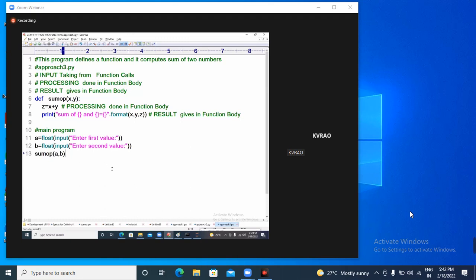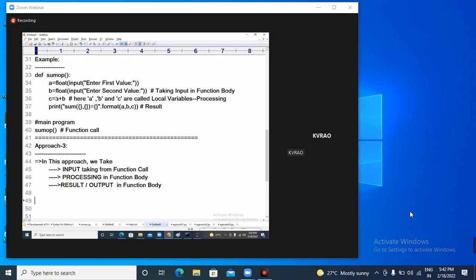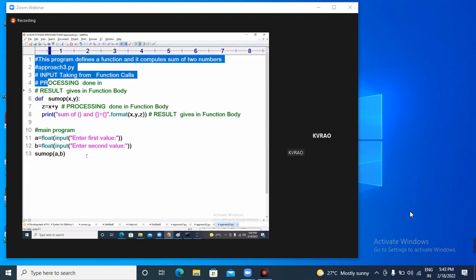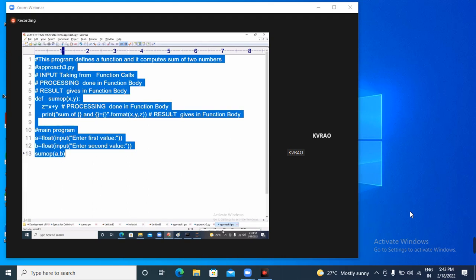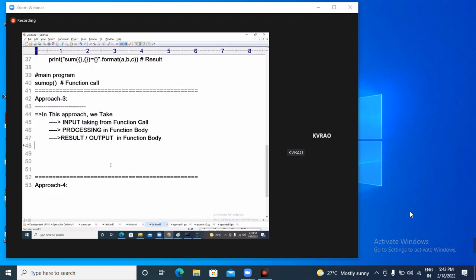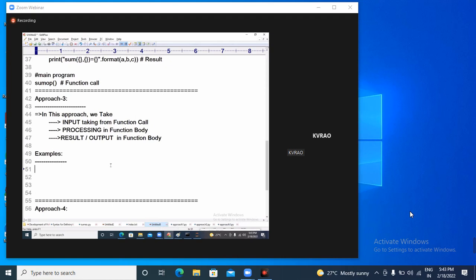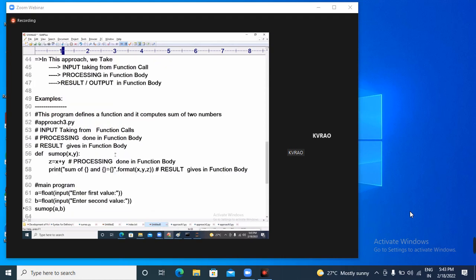Yes. How many approaches are there? Four approaches. What is the last approach? This example also I will put it. I will put this approach here also. The last and final approach I will explain, then we can stop the class. Think that I am giving the approaches here also.